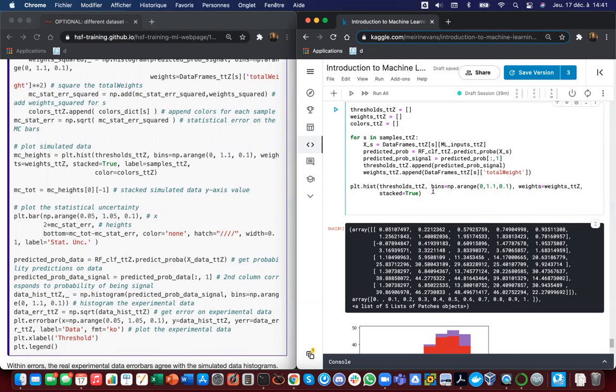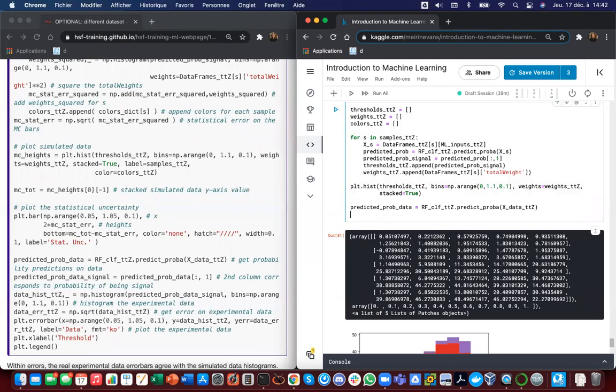We already have a variable called xdata ttz, so we can jump straight into the second step and call it predicted prob data equals rf clf predict proba x z, and again get the signal of it. Second column.